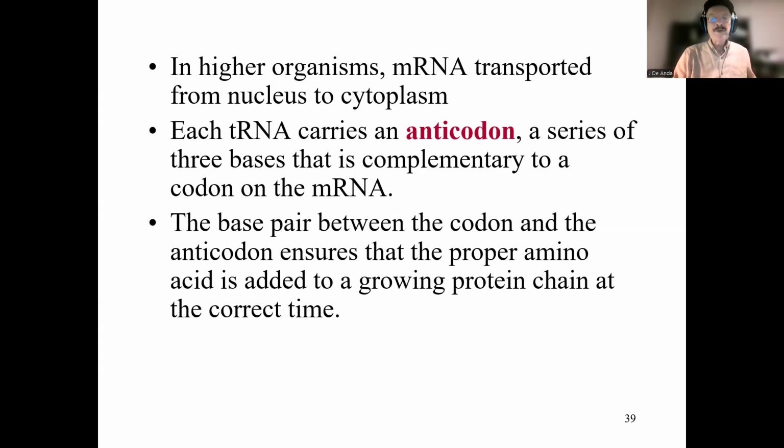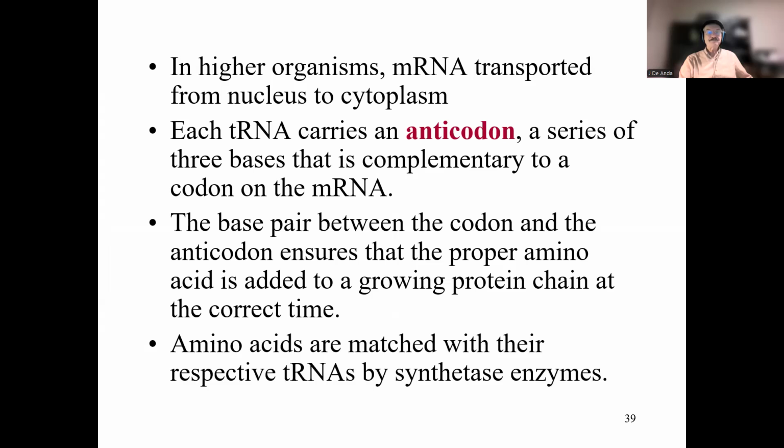So what's going to happen is the enzymes that are making proteins will bring in the tRNA and match the anticodon and the codon by base pairing to ensure that whatever amino acid is being brought by the tRNA is added at the proper place in the growing protein chain at the correct time.